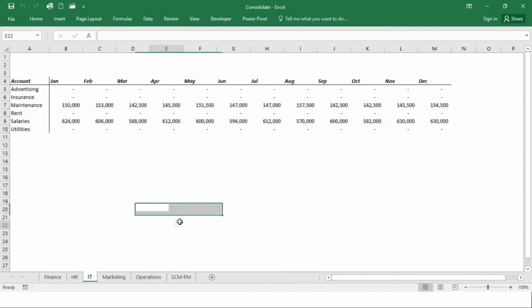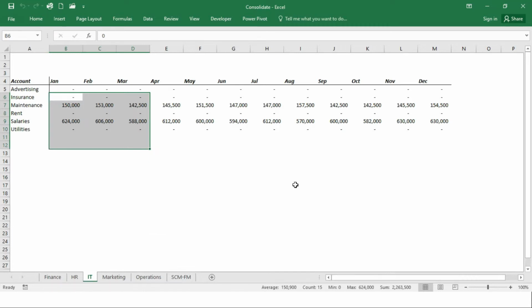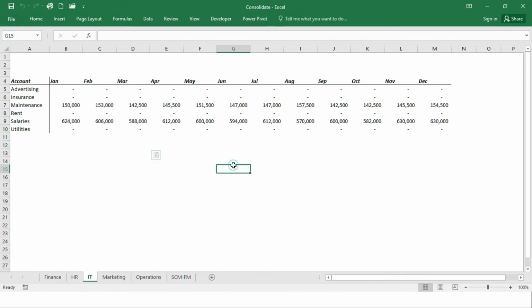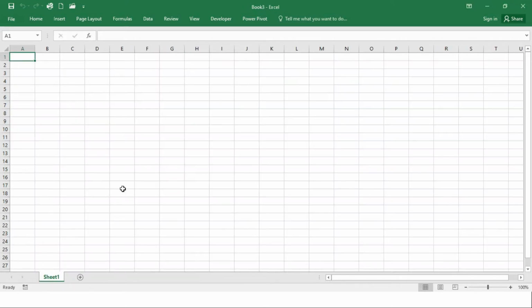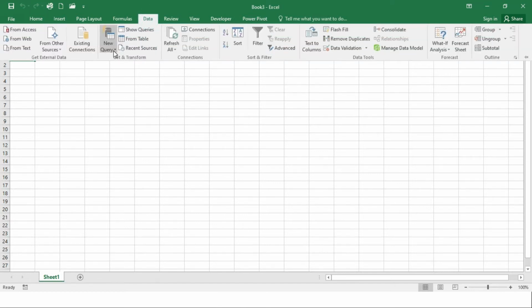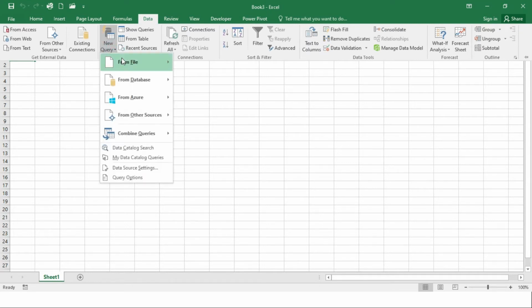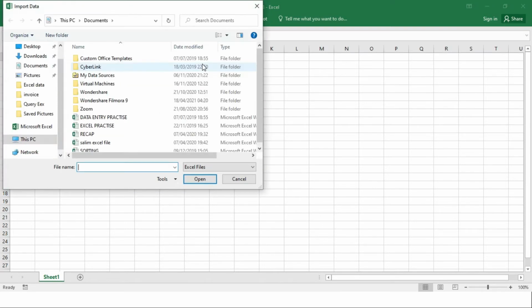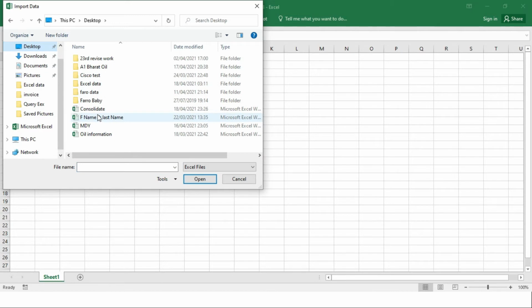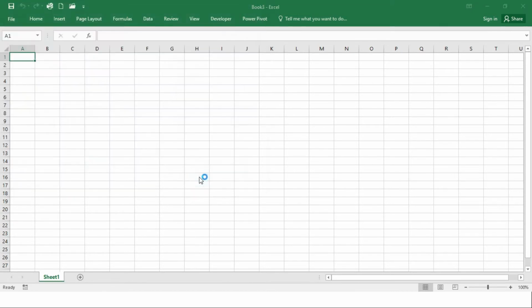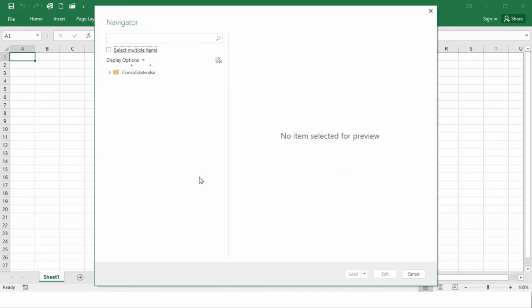So there are many methods. The very old method is copy paste. Sorry, I know, now I will show you a very important technique, Power Query. So let's start. Control N, open a new workbook and go to Data, New Query, very lovely options, From File, From Workbook, and choose where the file is. My file is, in my case, in C, consolidate. Import this file in the Power Query editor. The file is loaded in Power Query.